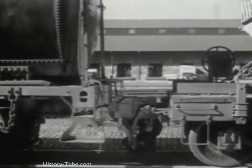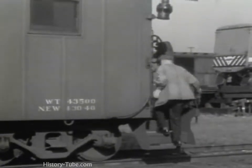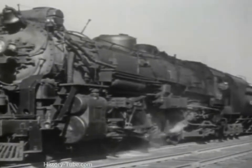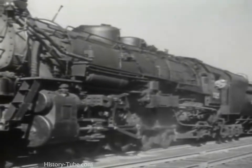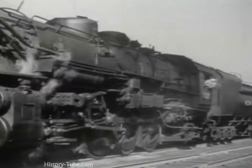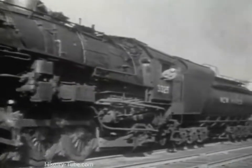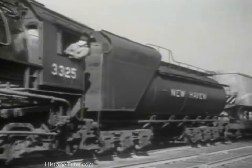A steam locomotive is coupled to the cars, and the theme is Industrial Products of New England on their way. They represent the work and skill of New England factories. Transporting them is an equal task of work and skill. The mighty system of operations embodied in the speeding freight train. And the rhythm of the rails seems to sing, New England at work, New England on the move.